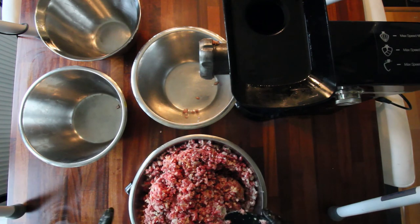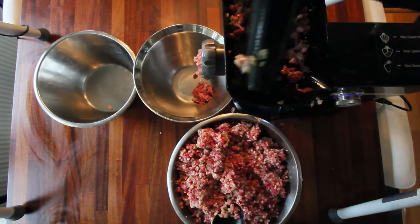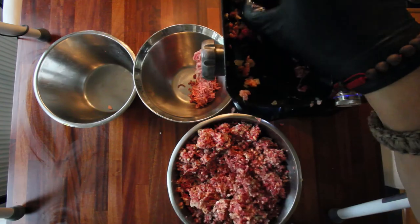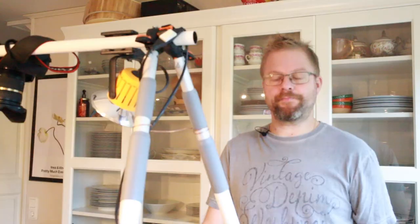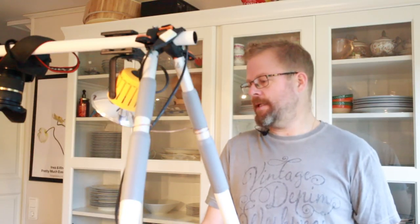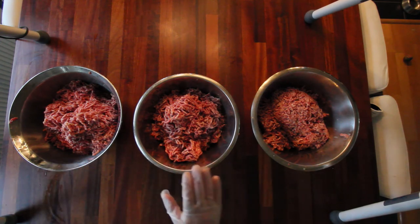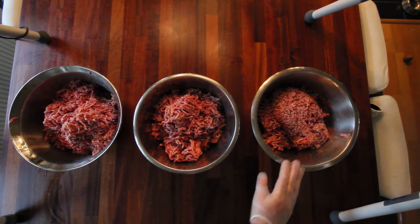I'm gonna make three batches. I might make them equal or I might make one larger. The plan is to make three sausages. There we go — three batches of sausage mix, and these are gonna lead to one film each: one for chorizo, one for thyme-based salsiccia, and one for cheese dogs.